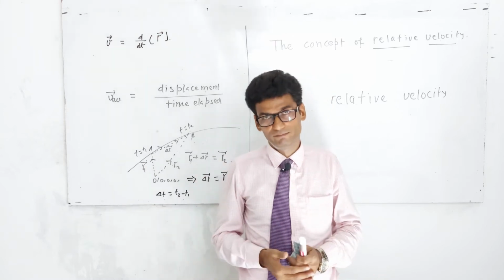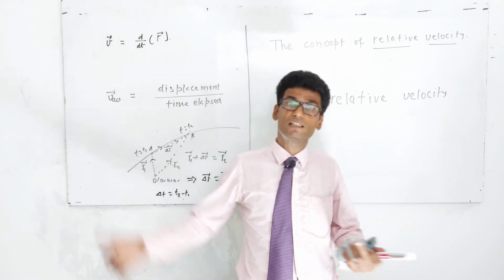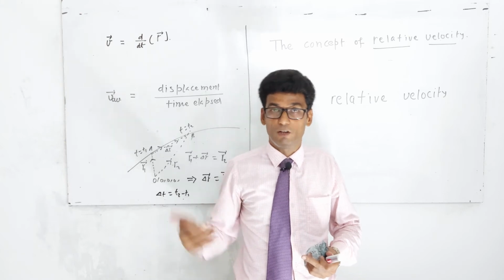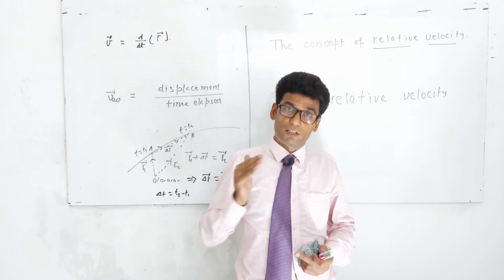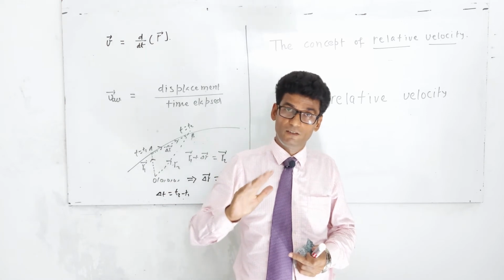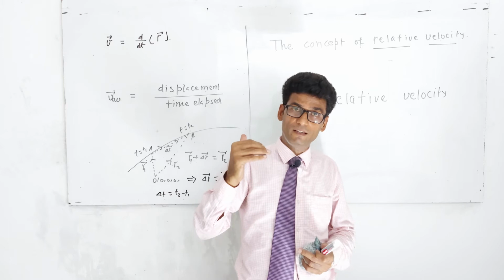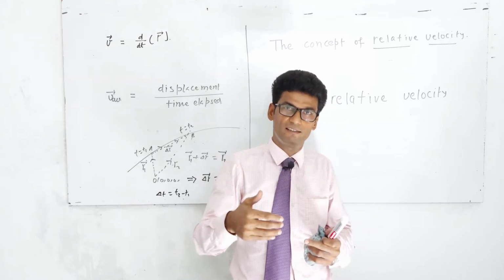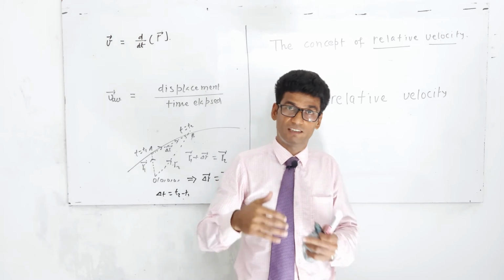In a similar manner, one cannot compare given two vectors. Say vector A and vector B, one cannot say that vector A is greater than vector B or is less than vector B. However, one may say that vector A is equal to vector B only when their magnitudes are the same and direction or sense are identical. If we think of translation, then we take direction, and if we take rotation, then we may think of sense. However, you may take it as direction, but it is appropriate to say sense in rotation and direction in translation.